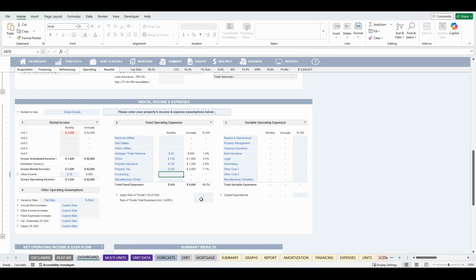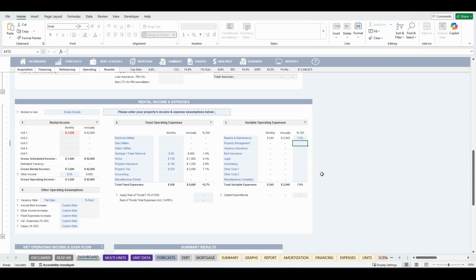Fixed expenses will obviously vary with each property. Don't simply use the same figures I'm showing here, and try to research what the actual operating expenses of your property are or will be. Similarly, variable operating expenses will also depend on your property's type, age, and location. However, some rules of thumb are easier to come up with. For instance, it's usually fair to allocate around 7% of your gross scheduled income to repairs and maintenance.